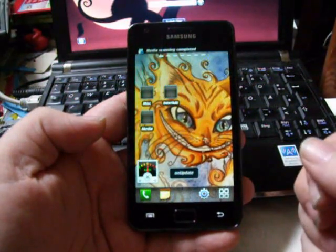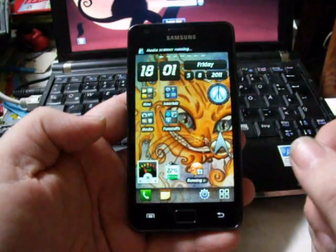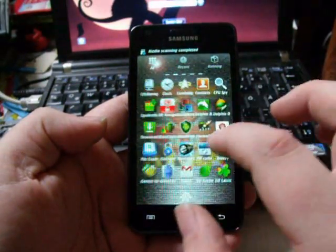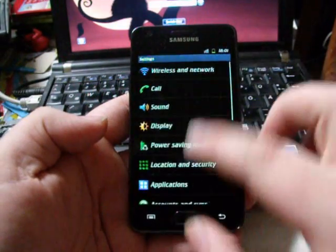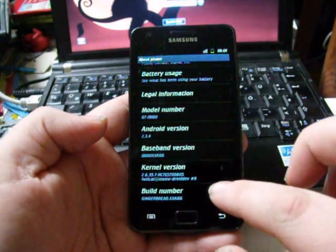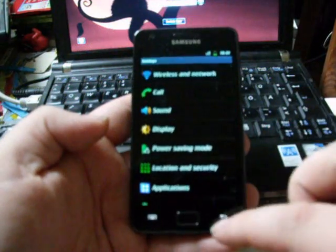And here we are — my default, everyday daily use Android installation that always greets me with a nice force close. Let's dismiss it. You can see there's a crapload of apps installed. Let's check the app drawer — there's even more where that came from. Let's check the About section, and it tells us it's Android 2.3.4, Gingerbread KG6, stock ROM. Nothing special, but everything is nice, colorful, cool.